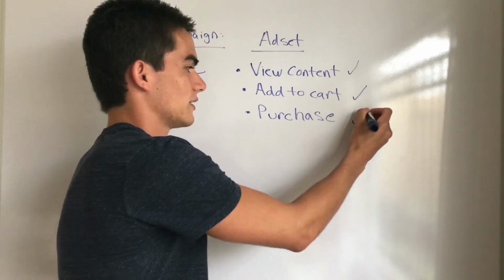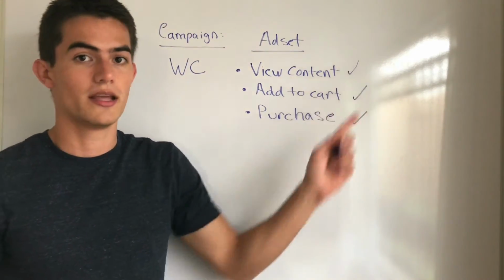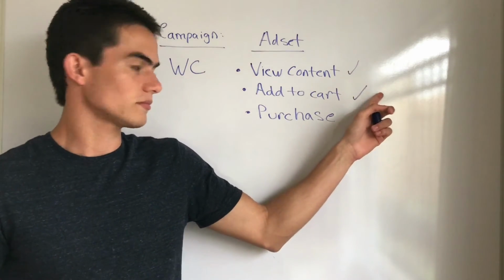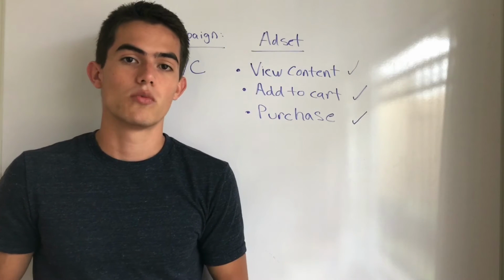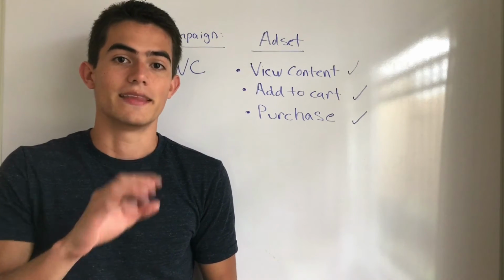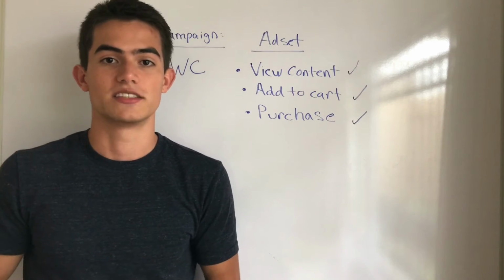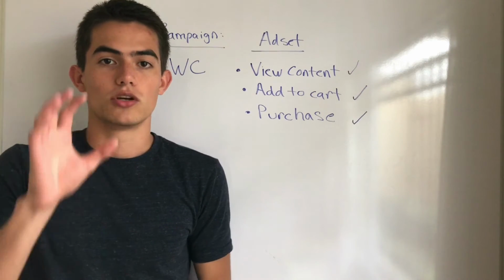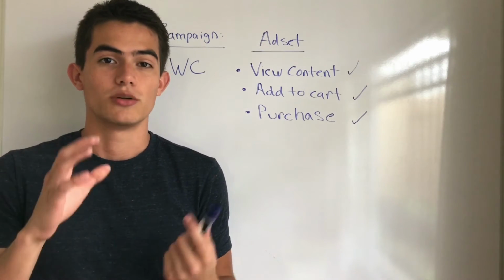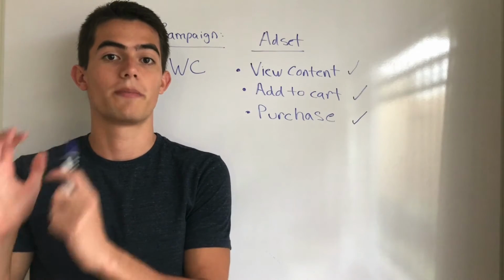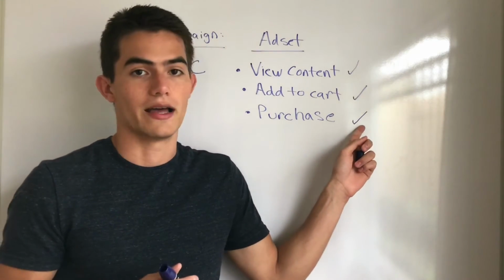And the third event is the purchase. As the name says, it's a purchase. When someone goes to your site, sees the product page, likes it, adds to cart, and proceeds and pays, the purchase event happens when they pay and reach the thank you page. The thank you page is just the page that comes after the checkout page. For example, you go to the page where you put your credit card information or pay with PayPal, and once you make a purchase, you are redirected to another page. Once you are redirected to that page, the conversion is triggered.